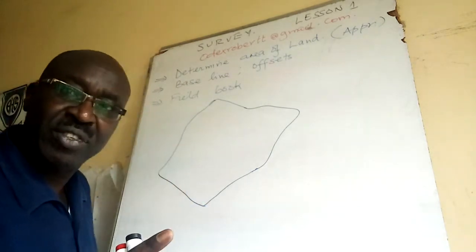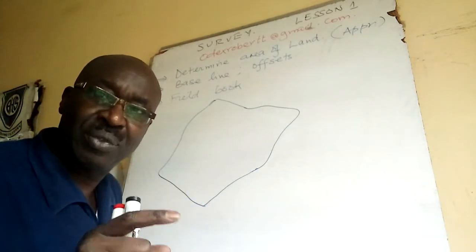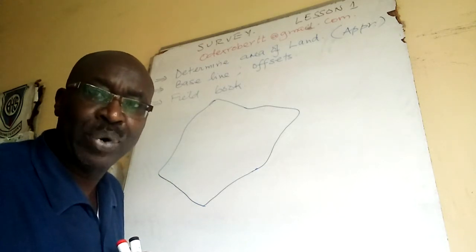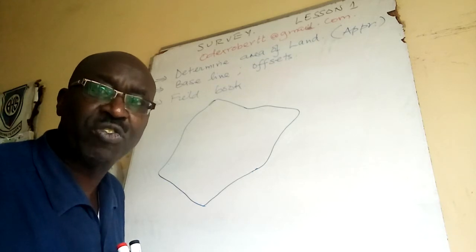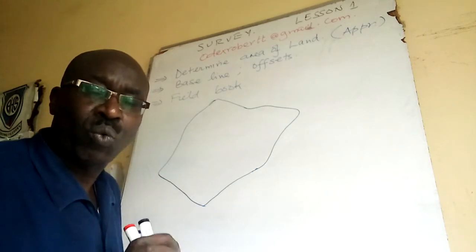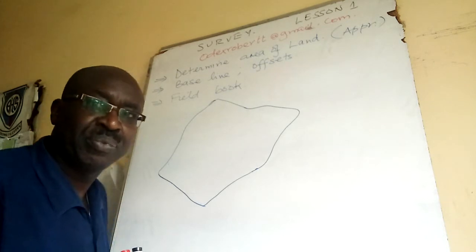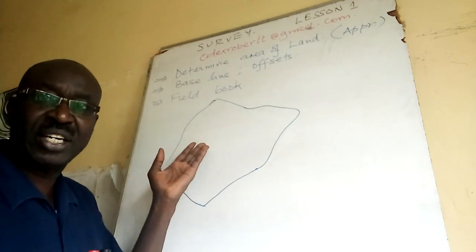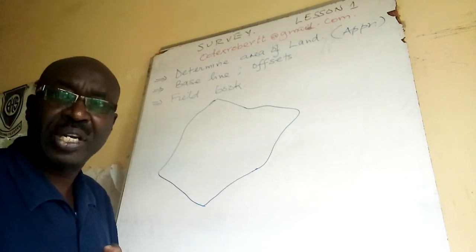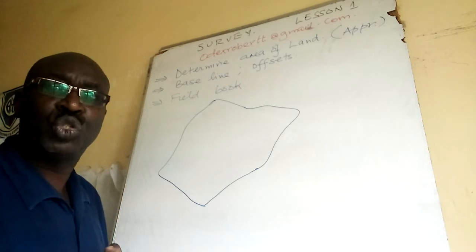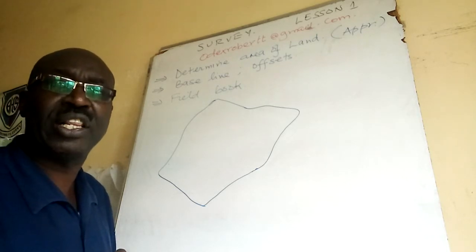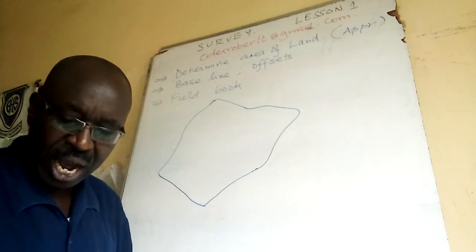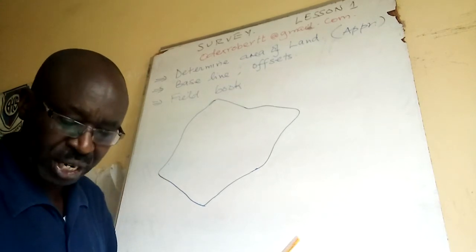So you have the idea, survey: trying to determine the area of a piece of land. The technique we are using borrows heavily from the area of regular shapes. When we go to the site and we are shown an irregular shape, what happens is we can choose two extreme points and join them using a straight line.